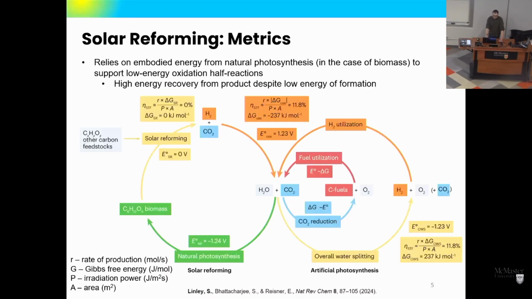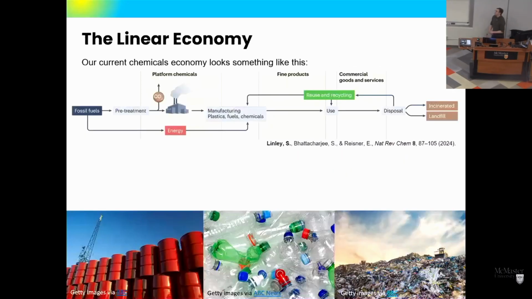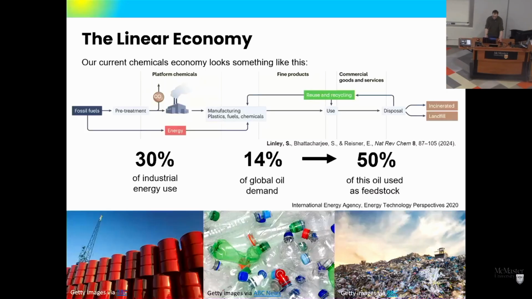Okay, but overall, why do we care? Our current chemicals economy looks something like this. We start out with fossil fuels. We refine them into a form that can be used to make these useful products, and manufacture them into products that go into the economy. They're used, and then disposed of at end of life, they go to the landfill, right? So we're basically a very efficient means of taking oil out of the ground and eventually turning it into landfill at some point. And this is quite a lot of our oil that goes into this.